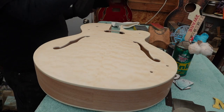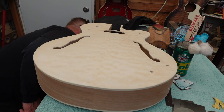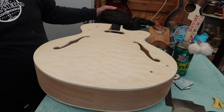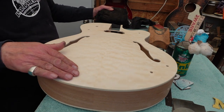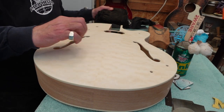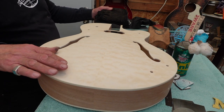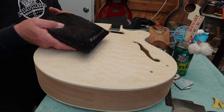Now we are going to seal the body with some potassium silicate, and I did an episode about sealing a guitar with Mississippi River mud and using ancient violin technique. I'm going to give you a link to it right up there right about now, but it's the same thing. We are going to seal this so it protects the integrity of the surface. It's not going to allow the guitar to dry out and crack and all those kinds of things. And it's going to give us a transitional layer to put whatever we're going to stain this with, which you're not going to believe.